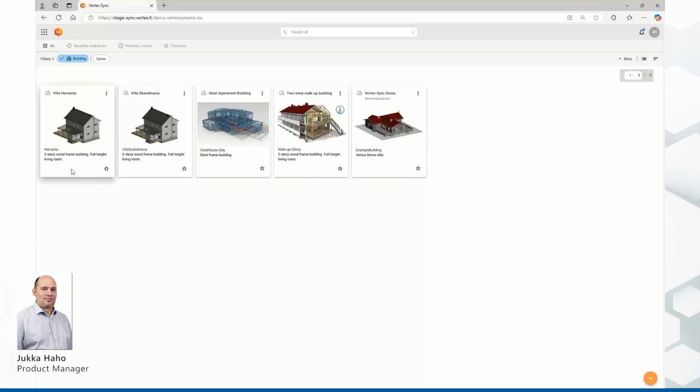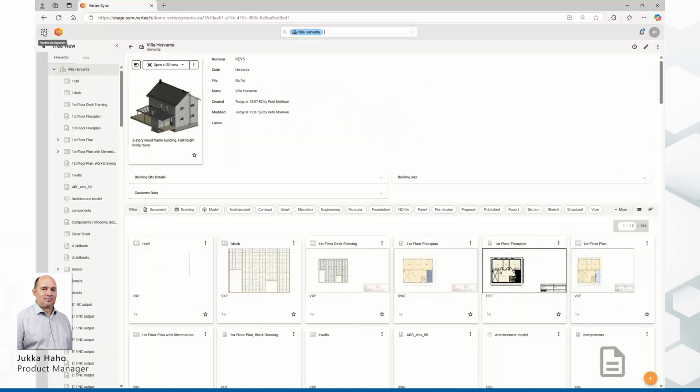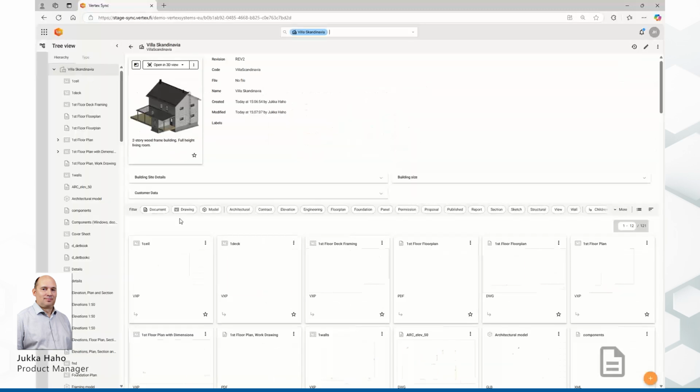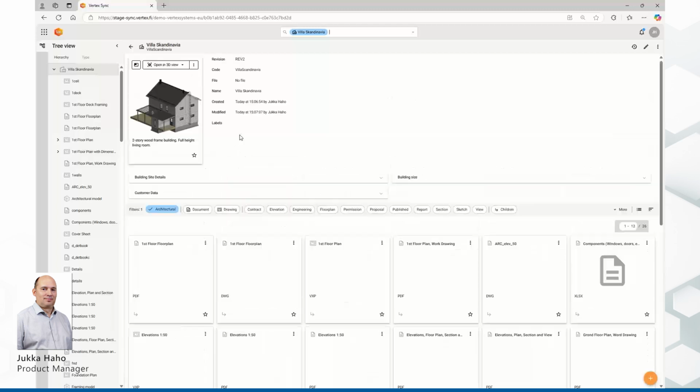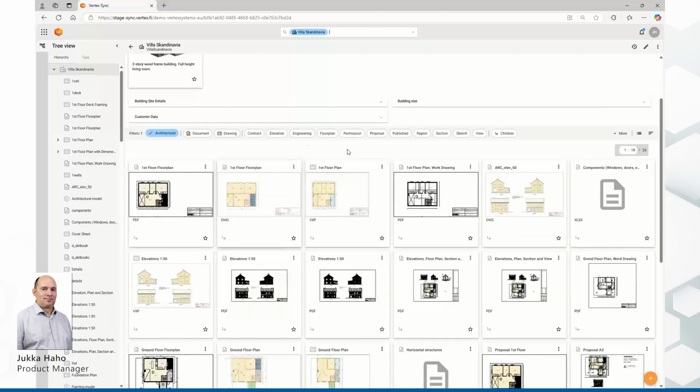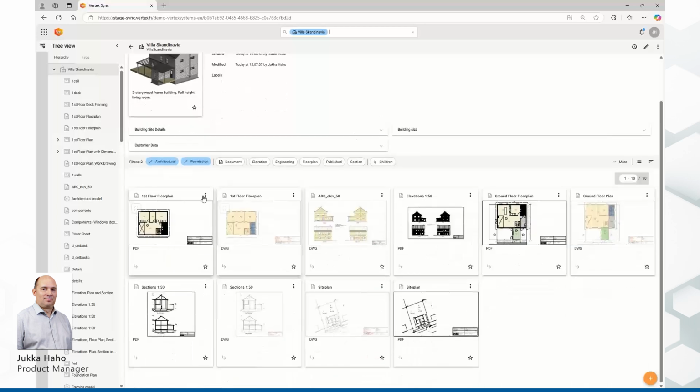I think the next we will soon go to the Vertex PD side to see how we can open and modify buildings there. We will open this Villa Scandinavia, as we can see here, all the architectural drawings. For example, the permission drawings, site plans, sections, elevations, they are already here.